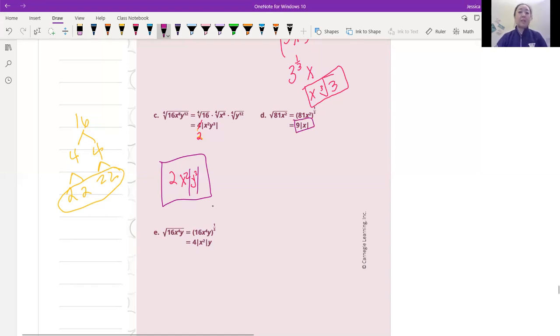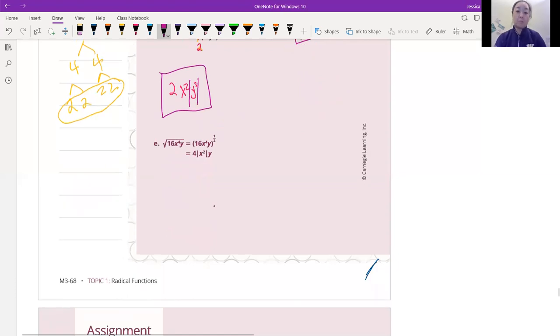And then let's take a look at that last one. I have a feeling it's going to be wrong. I see a pattern. We'll see. All right, so they're using exponents here as well. So remember, the square root is the same thing as the 1/2 power. Well, the square root of 16 is 4. So I'll agree with that. So this 16 is 4. All right, and then it says x to the 4th, and 4 times 1/2 is 2. So yeah, there's that right there.